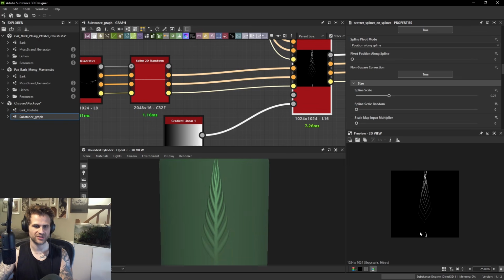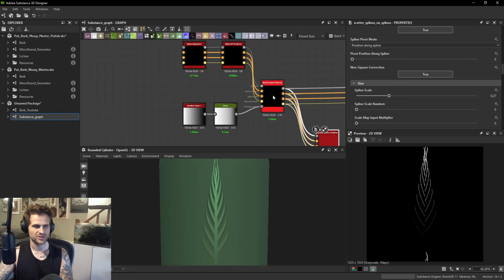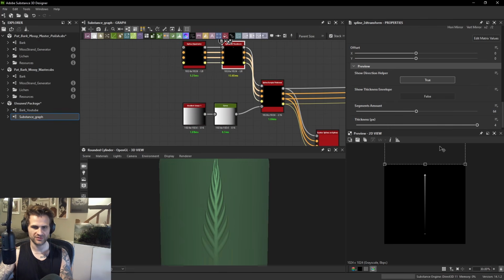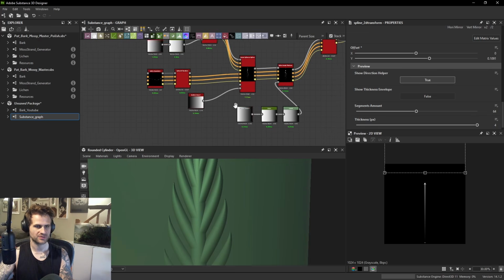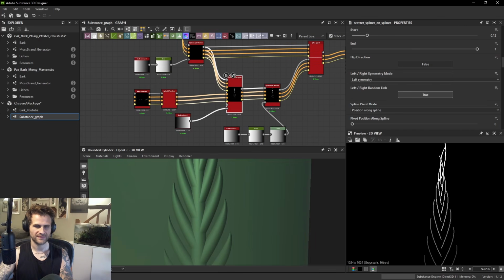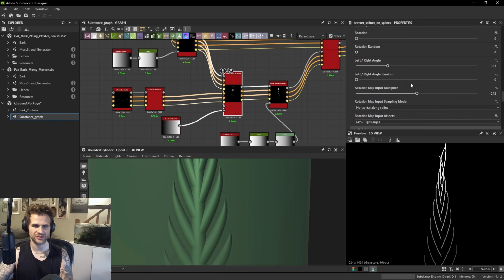I'm just going to change the rotation a bit. And we don't like that they're getting so tall that they're coming over the other edge. So we could just take our main spline and scale it down, so it starts slower or lower down. And I think that looks really nice. We probably have the splines rotating in just a little too much. So I'll pare this down just a bit.